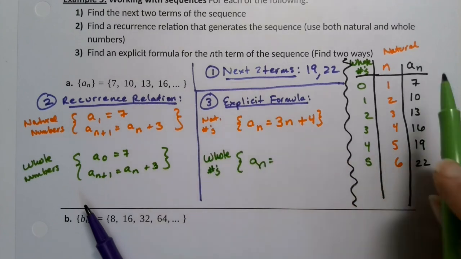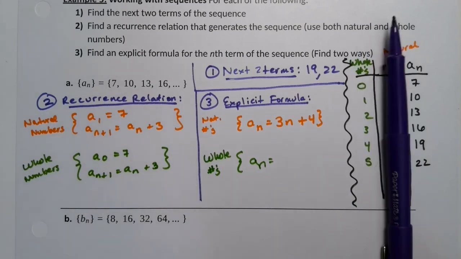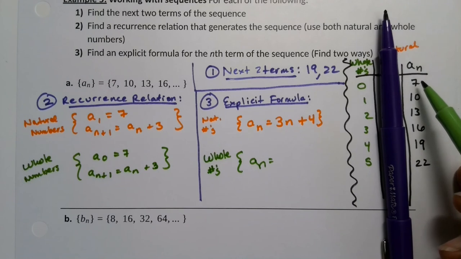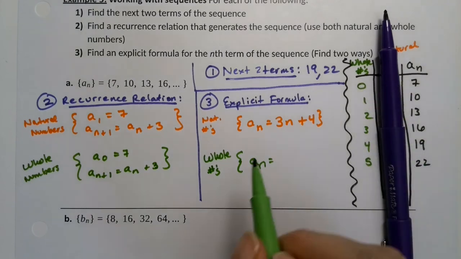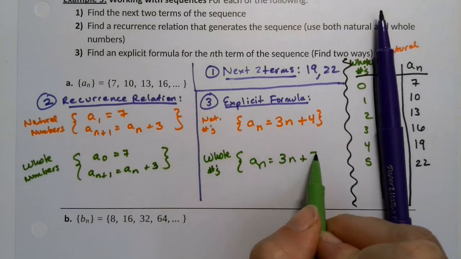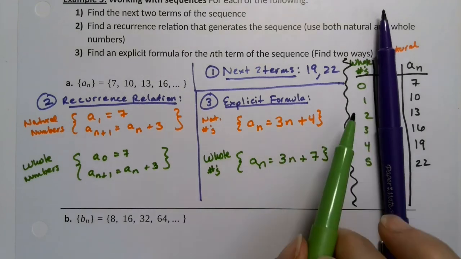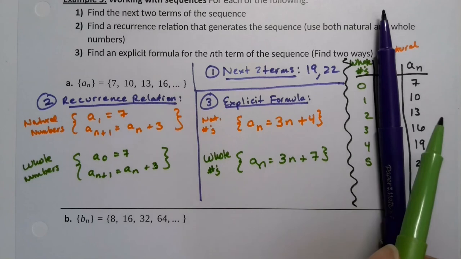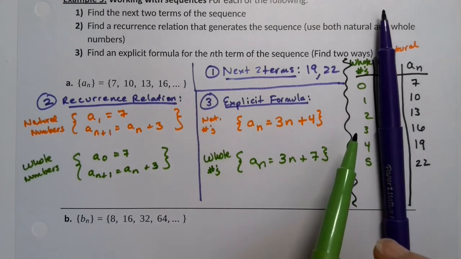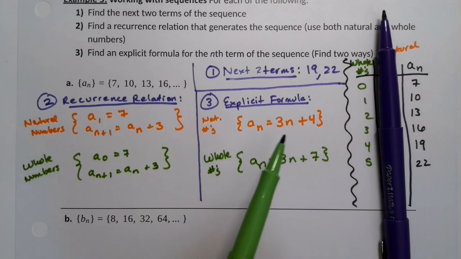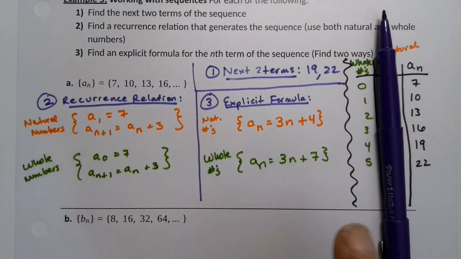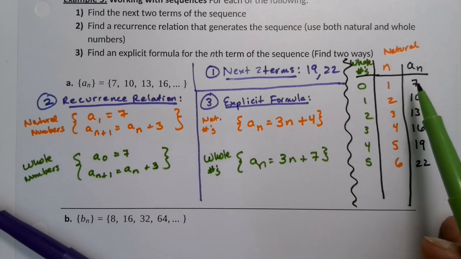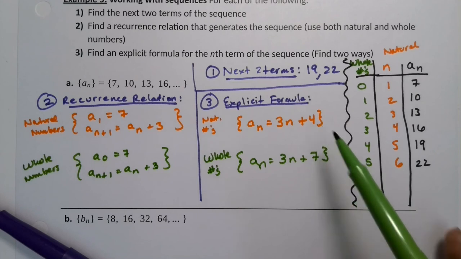The whole numbers: a sub n is, now forget about the orange one for a second and just look at the green. I'm going to be adding 7, right? Because I have to get from 0 to 7. So it's going to be 3 times n plus 7, right? Because 3 times 1 is 3, 3 plus 7 is 10. 3 times 2 is 6, 6 plus 7 is 13. 3 times 3 is 9, 9 plus 7 is 16, and so on. And you can see there's a relationship here. You shifted the graph, and so you end up shifting it down by 3 because 3 is the slope. So instead of 4, it's 7, which is 3 larger than 4.